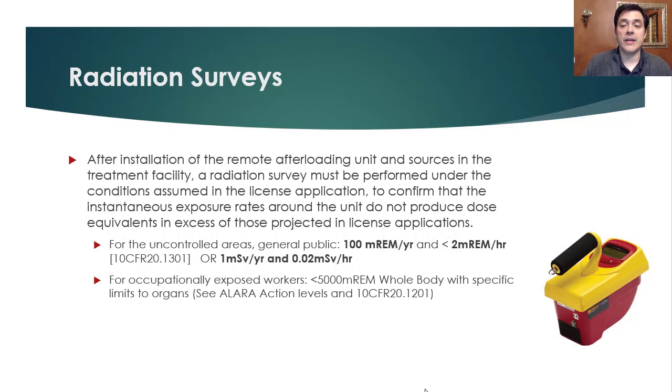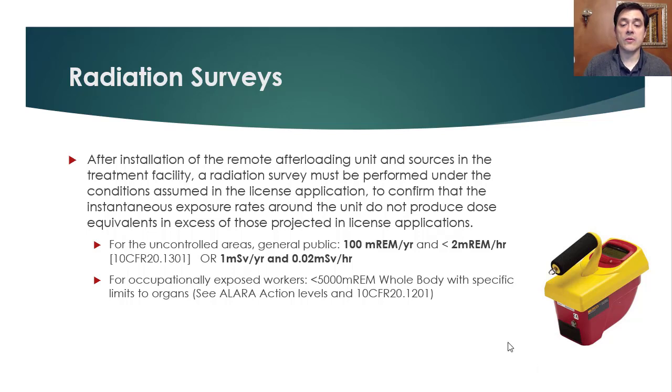Occasionally there is a nuclear medicine patient that shows up in the department for an HDR, and so their background is a little bit higher than the rest of the background. For uncontrolled areas of the general public, we need to see that the dose equivalent is 100 millirem per year or less, and less than 2 millirem in any 1 hour for the calculated shielded dose equivalent.